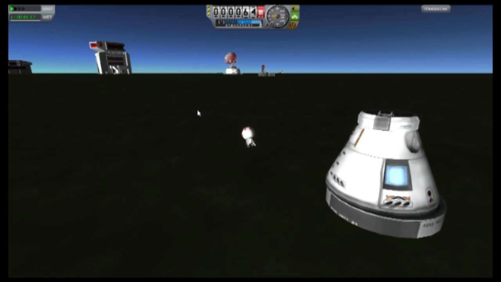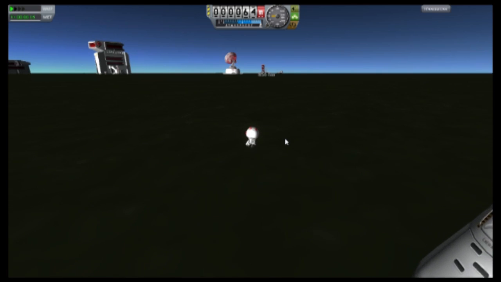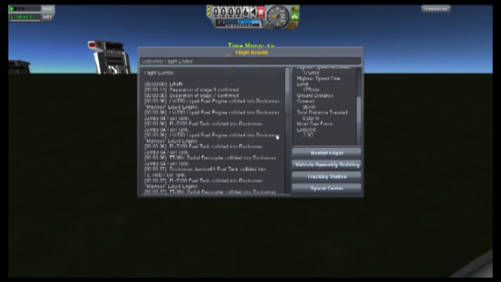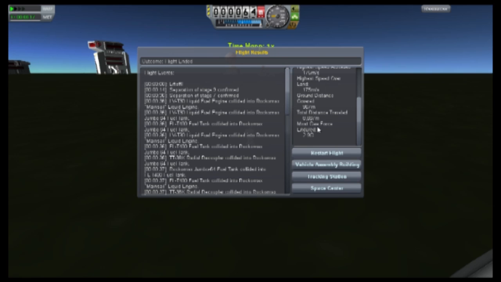So guys, I'm not going to end flight here, just going to watch young whatever this guy is walk back. No, I'm just joking. So there we are. That went well. I think I'm going to try and do a docking thing now, but you'll have to wait for the next episode to see what happens there.